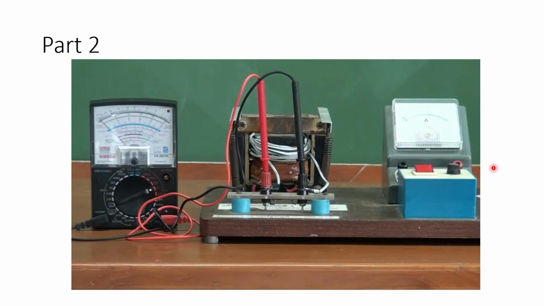Part two, you're going to be playing around with a transformer. So this is a small transformer. The electricity comes in through this wire, and this is going to be your primary winding, and this is going to be your secondary winding. The secondary winding you need to wind yourself to make it like 7 rounds, 8 rounds, 12 rounds, depending on what it says in the manual. And this right here is going to be 700 rounds. So this is going to be a step down transformer. So N1 is 700 and N2 is whatever it says in the manual.